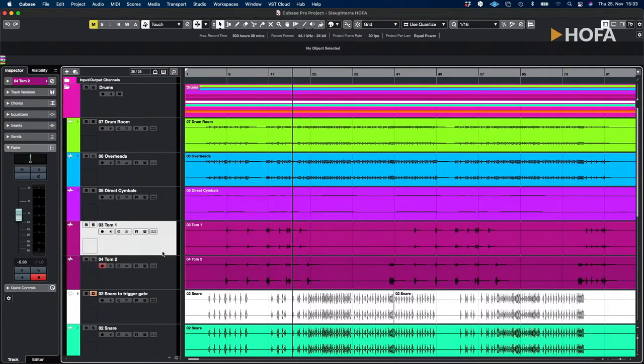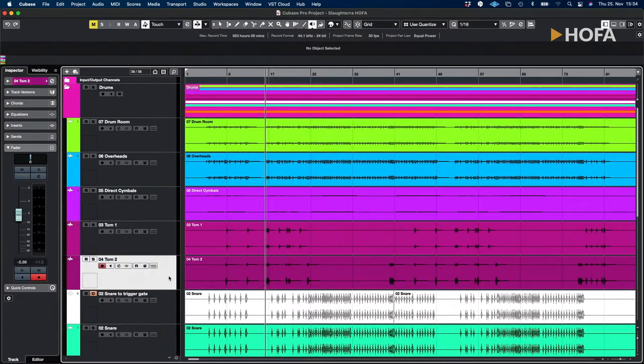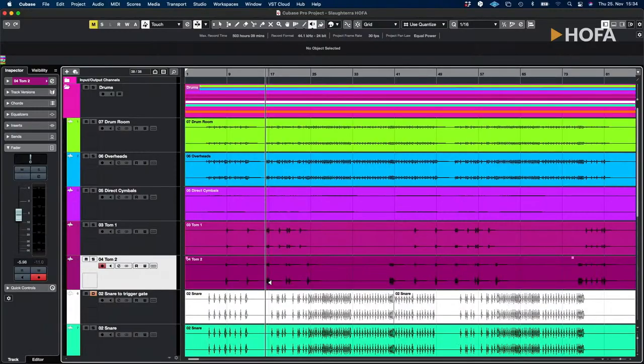Maybe I panned the toms a little bit, but the way it looks to me, because these are stereo tracks, they are panned already, right? So I don't have to deal with that at all. I'm often writing emails to my clients asking which perspective it was recorded in, drummer perspective or listener perspective. I'm a fan of listener perspective because I'm a listener and not a drummer. But in this case, as you can see, Tom 1 is definitely more left and Tom 2 is definitely more right. So we have a drummer perspective, which is fine. There's nothing wrong with that.